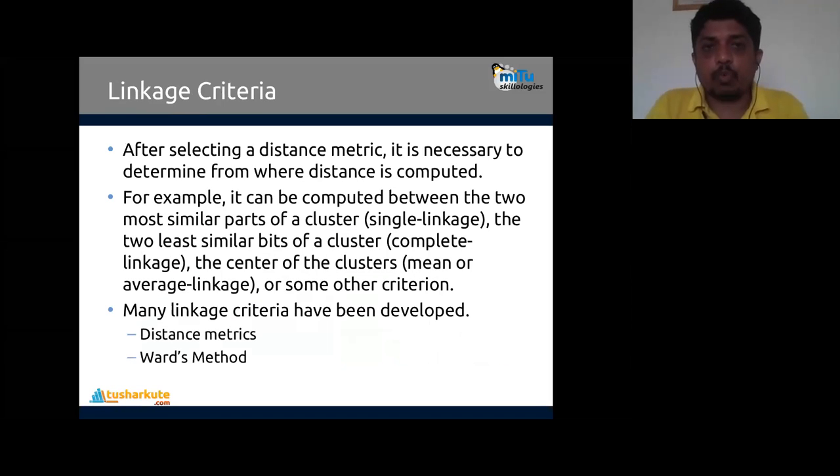Linkage criteria: what sort of linkage criteria do we use? Let's say this cluster and this cluster, or this point and this cluster.